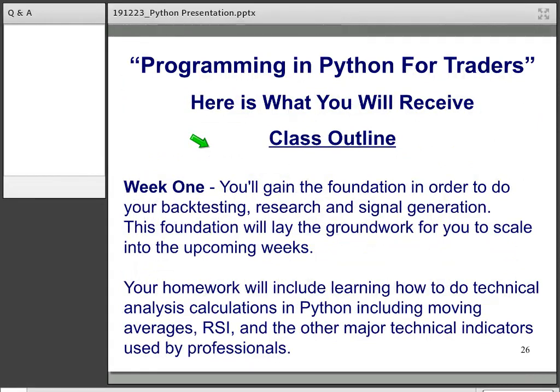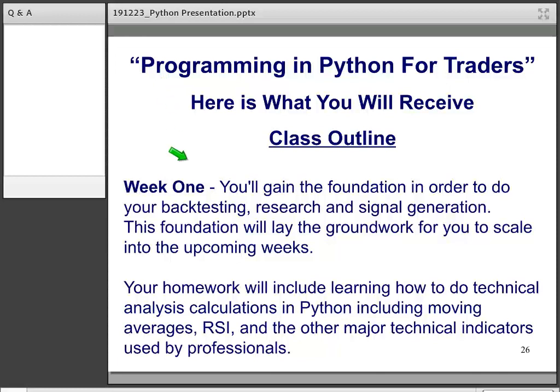Okay, and here's what I'm going to do: I'm going to walk through a class outline. This is important. What we do, and for any of you who have taken any of my courses before, Chris teaches this course, but any of the courses that we put out, we do everything on a step-by-step basis. Each week builds upon the previous week. We get that baseline in place, and we keep building and building and building. There are clear objectives on what we're looking to accomplish and looking for you to accomplish on a weekly basis.